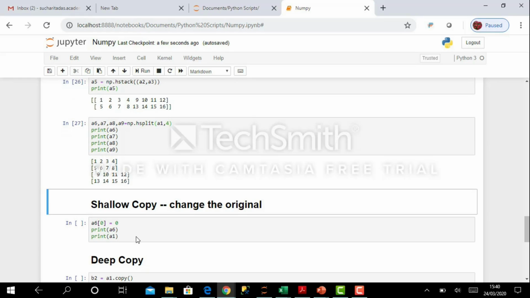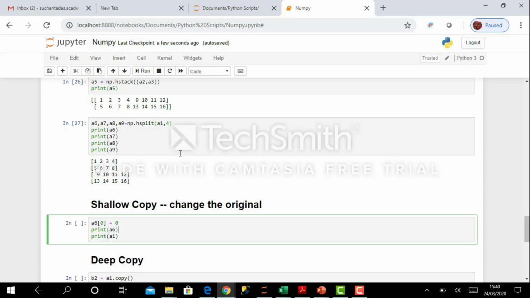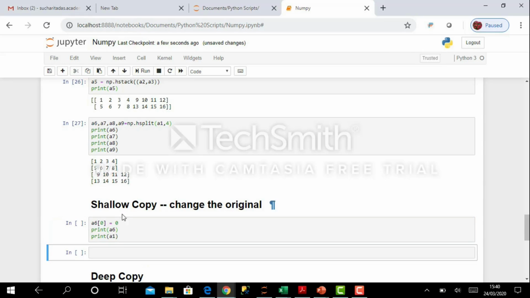Okay. So most of the operations we are doing so far are called shallow copy. Shallow copy means when I write some command on an array, one copy is created, but that copy is called a shallow copy, and if I make some change in the copy, then the original array also gets changed. Okay, I will try to explain it. So suppose I create another cell here.